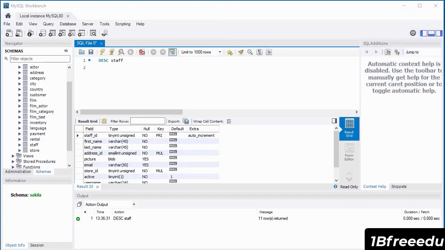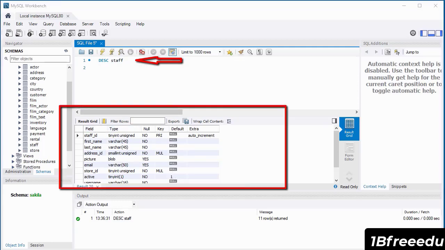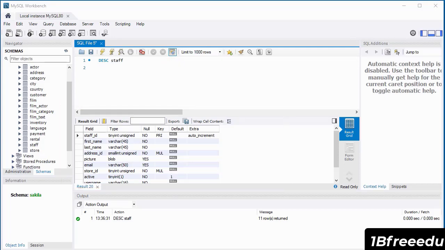One thing I like to do is take a look at the table structure first. So you run this command and that will return the table structure. So we can see the table structure. The reason I like to see the table structure is that I want to make sure I have the exact column field names as specified in the table before I write my query.